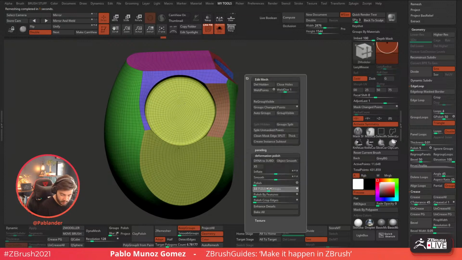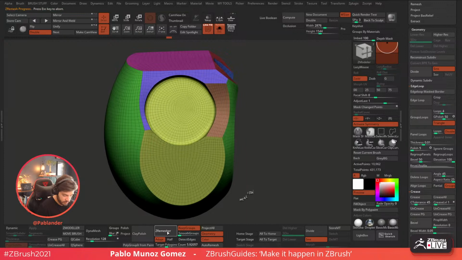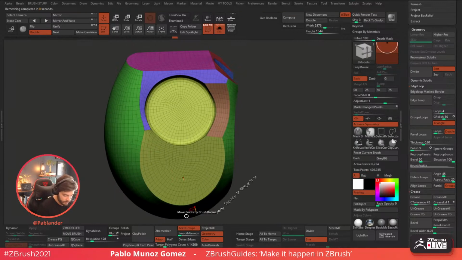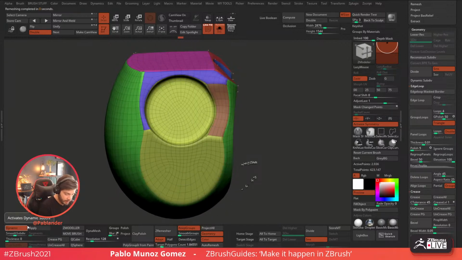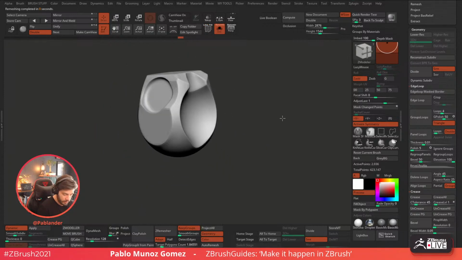And let's do polish by groups. I'll reduce the polygon count. Just kind of like getting there, really. All right, dynamic, creasing. All right, I think we made it.